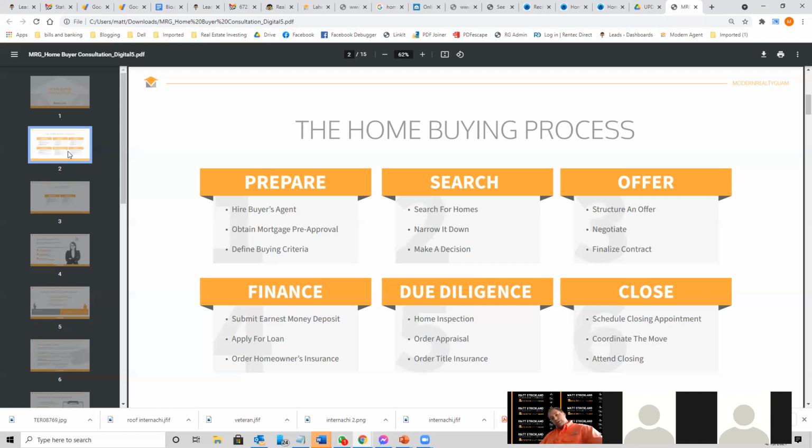Financing. So next you're going to submit your earnest money and start working your loan process. So on Guam, the order appraisal and homeowners insurance are tied together. Our insurance agents on Guam will use the house appraisal price minus the land cost to set the value for their homeowners insurance. So you can explain that to them. So, hey, don't worry necessarily about homeowners insurance. I'm going to give you a couple reps so we can shop to both the lender, and once we get your appraisal, we can link all that together. I'll be there every step of the way.